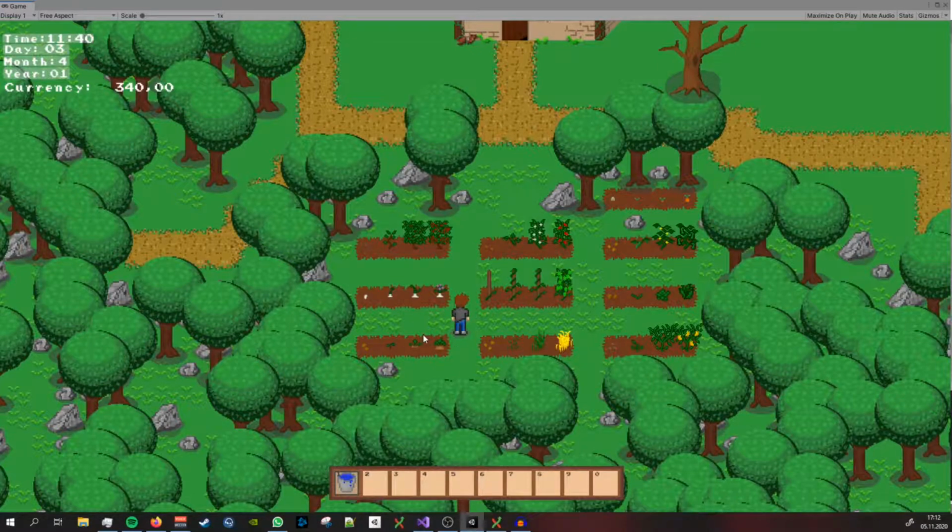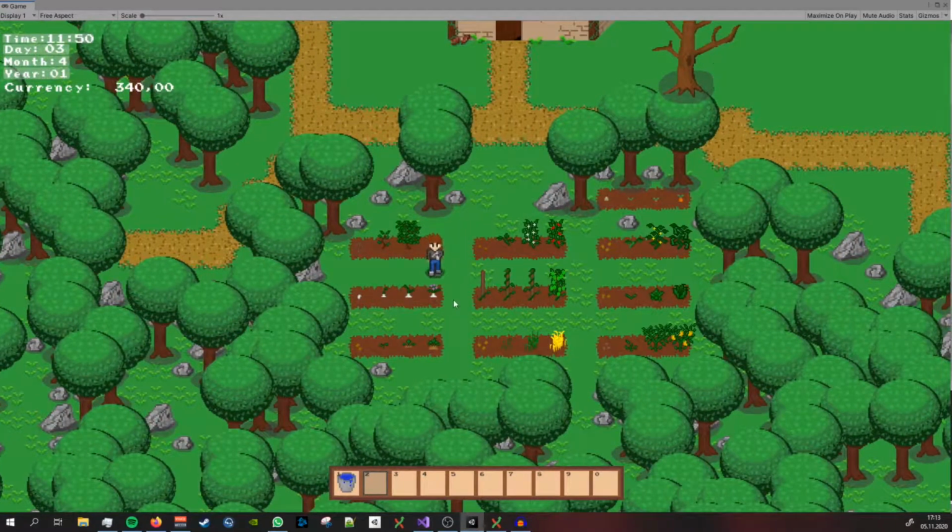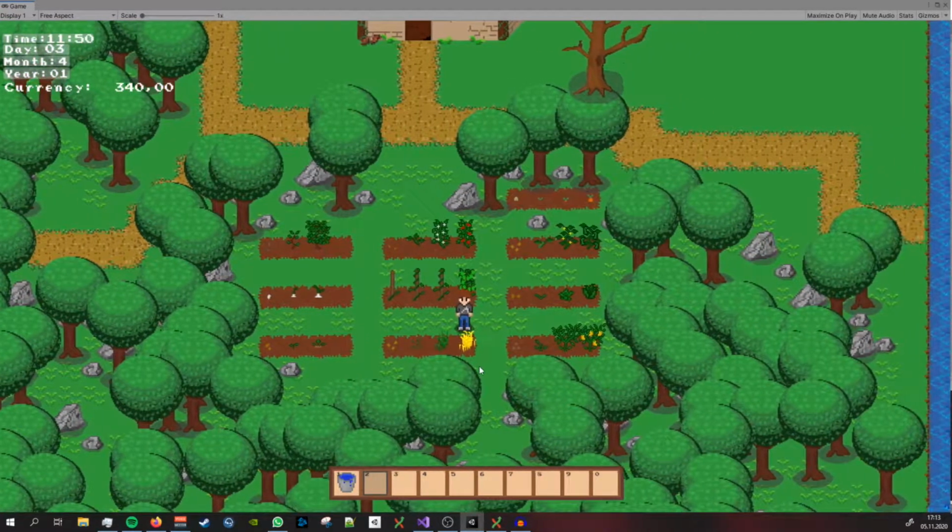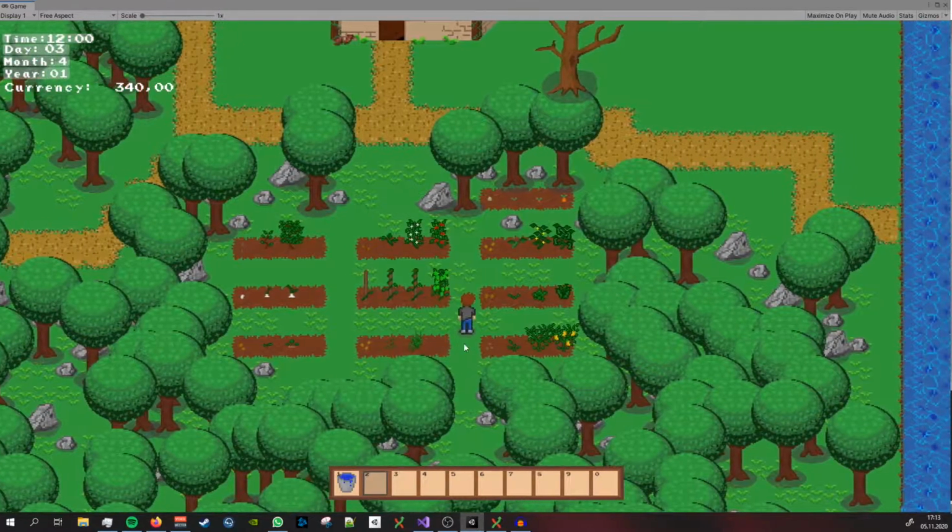And of course I can go ahead and harvest all of them. So I can now just left click this plant, and 2 coffee beans are being dropped. I can left click the garlic, and I get 3 garlics. Same goes for the sugar beet. I can harvest the wheat, and we see we get 3 bunches of wheat.